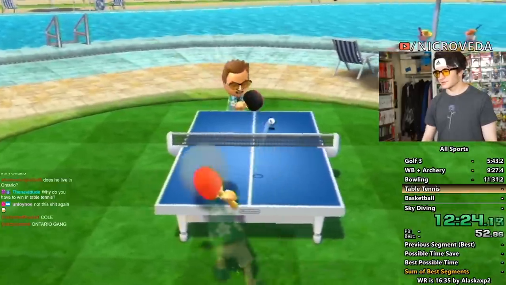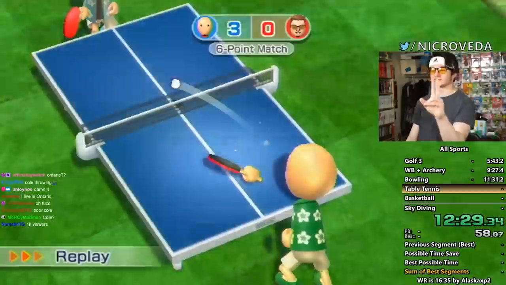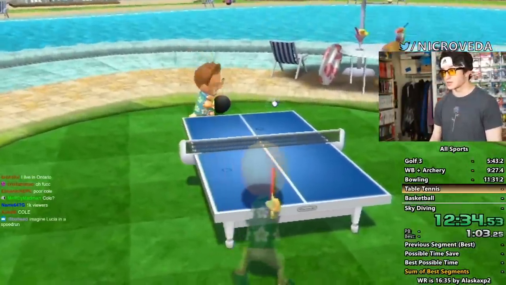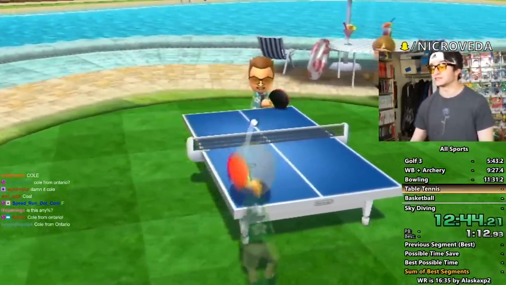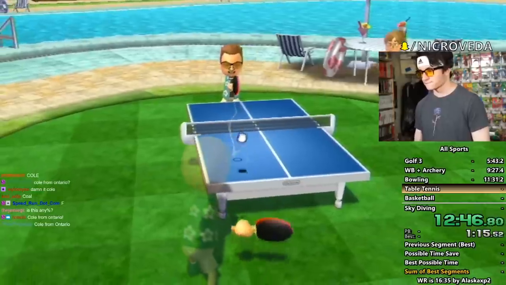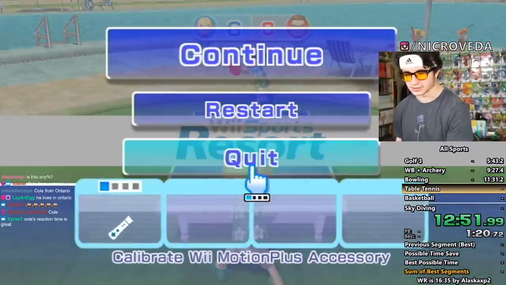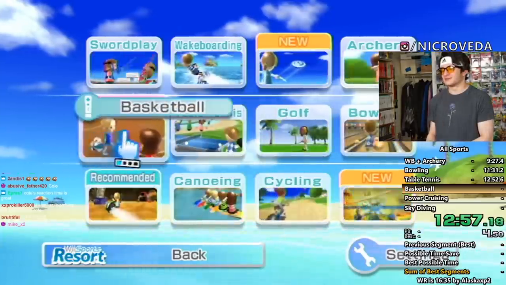But Cole's really slow, and this is not the Cole from Ontario, by the way. Don't get it twisted. Wow, Cole's actually good. Cole, stop. All right, so when it says two bounces on the sixth point, that's when I can quit. There is a strat that I could do to make it so that Cole just misses. There are consistent strats for this, but this is my first run. Doesn't matter. Oh, miss. Okay, so we got the points. Well, I guess that counts. All right, basketball.